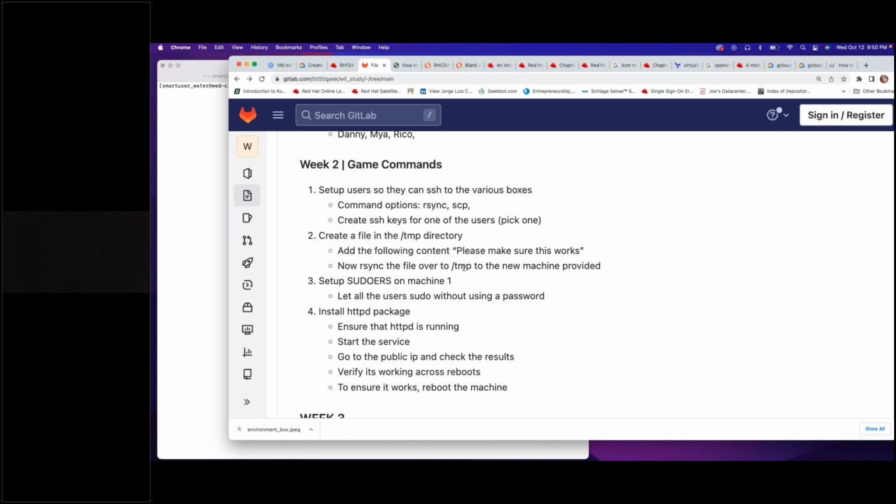Would you write a for loop to do that, or would you use Ansible to do that? Or could you use Terraform to transfer the files? You could use either or, right? All three that you could use.